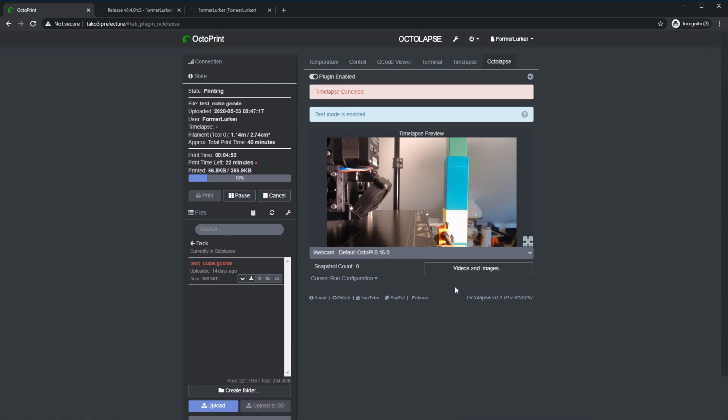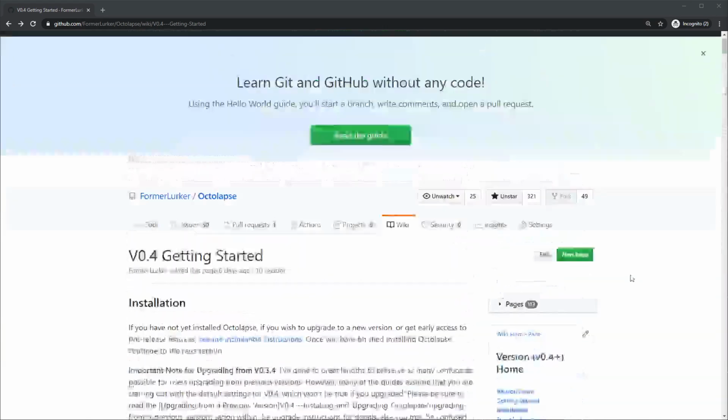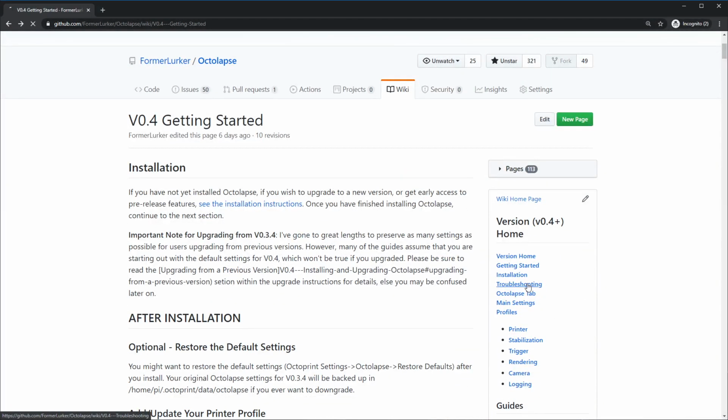All right, so we've walked through the Getting Started guide. I think that's everything. So again, I recommend you play around with it, see what works, see what doesn't. Check out some of the other guides, look through the wiki. If you have any problems with anything, you may want to go back to the wiki and look at this troubleshooting link.